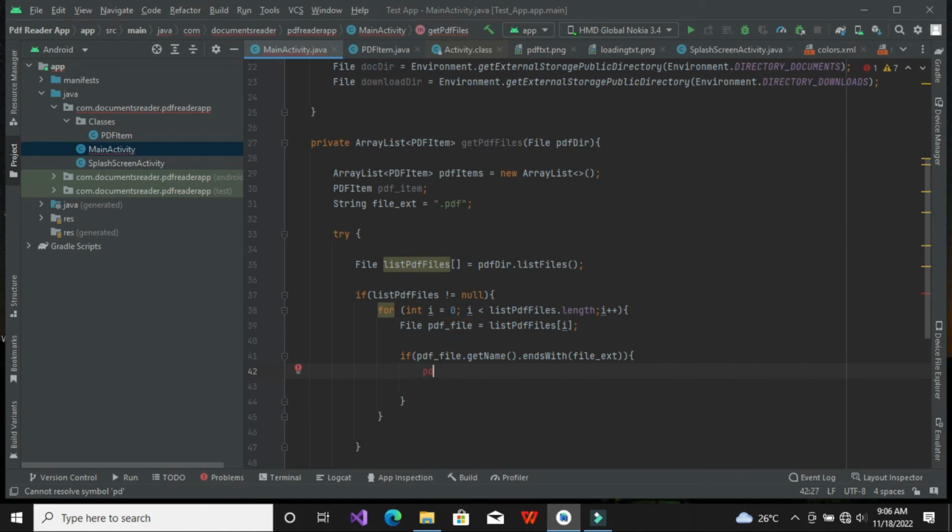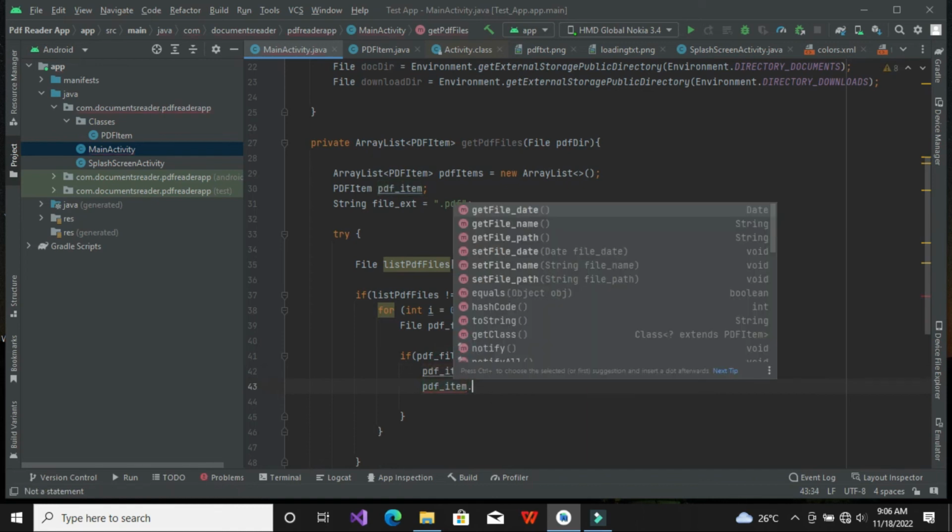After that, we need to create a getter and setter. So by using this getter and setter, we're going to, okay, set file name, which will be this file here, PDF file dot get name, you see.